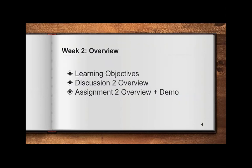So, all right. Week two, this is what we're going to go over today. Learning objectives for week two, discussion two. We'll read over it and see if you have any questions. Some of you guys got started already on that, which is great. Then we'll take a look at your assignment two overview and demo. We should probably look at your assessment as well. I didn't have this on the list, but we will.